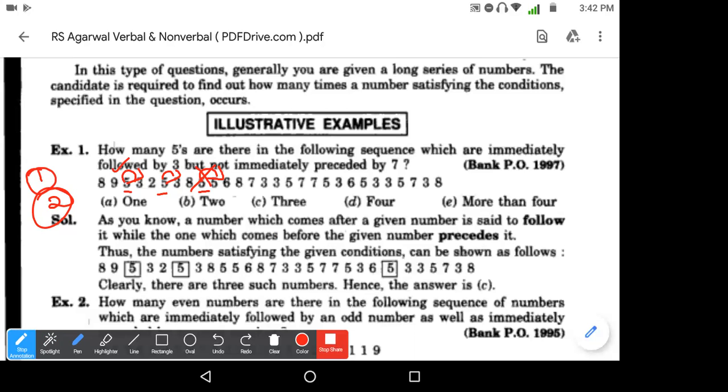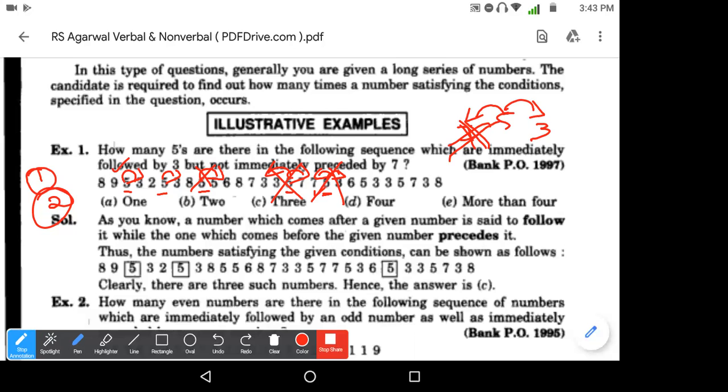Next, again I have a 5 here. Now this 5, the next number is 7 and the previous is 3. So there is no meaning. I cannot consider it. So what is the rule? You need to have a 5, the next number of 5 is 3, and previously you should not have 7. Now let's see. One more 5 is there. In front there is 3, in back there is 7. This is also not considered. What is the rule? You should not have 7, but 7 is here.